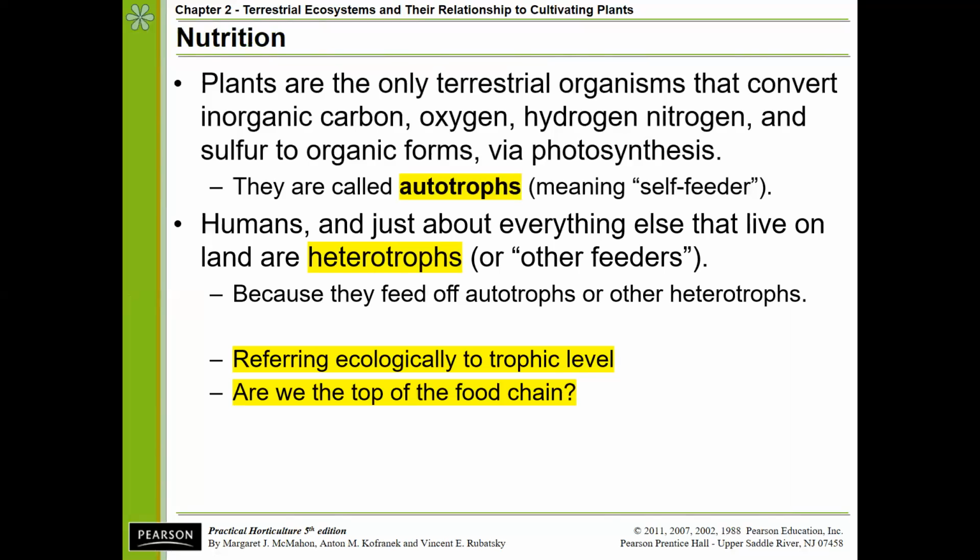Talking about plant nutrition and, again, the trophic levels. All plants are autotrophic because they make their own food. And everything else is heterotrophs because we basically live off of plants on some level. Even if you're just a carnivore, you don't eat any vegetables, which I don't know if that's even possible. But let's just say theoretically you're a carnivore, you're still living off of autotrophs because the animals that you eat are eating grass, right, or other plant life.